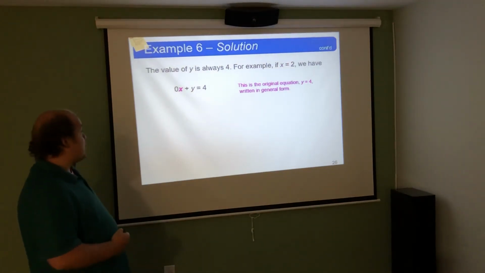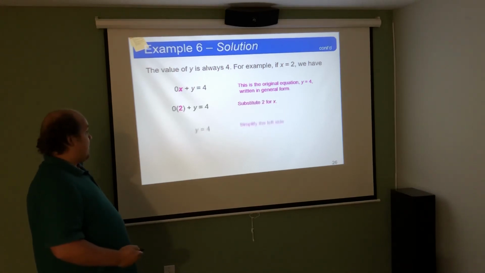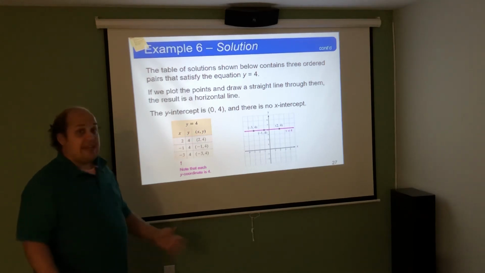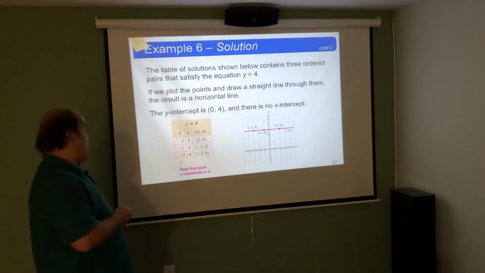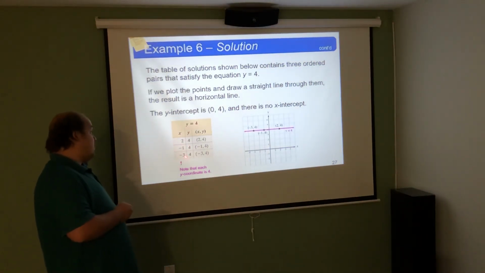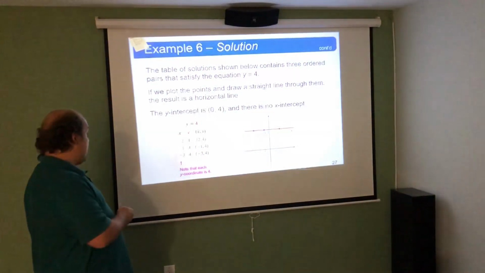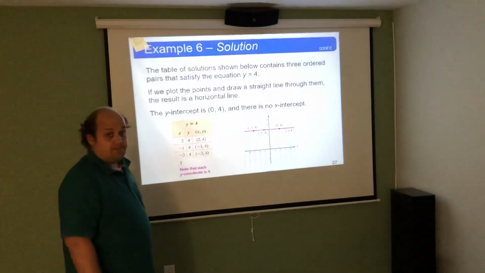If I put in x equals 2, 2 times 0 equals 0, so y still equals 4. That gives me the point 2, 4. If I tried negative 1, it wouldn't matter, y would still equal 4, so the point is negative 1, 4. If I try negative 3, y still equals 4, so I get negative 3, 4. Basically, when you have a y equals horizontal line, choose whatever you want for x, but make sure that y always stays as that value, 4. So if I look at them as points and graph them, it will create this horizontal line at y equals 4.